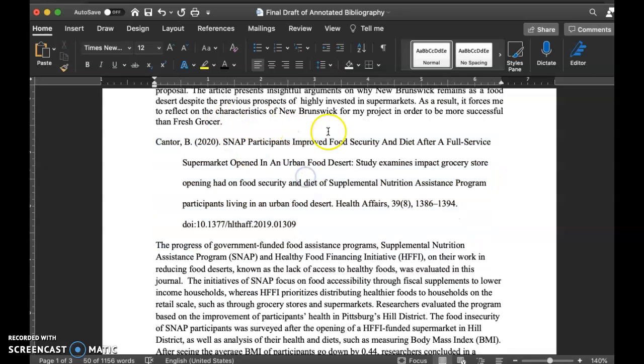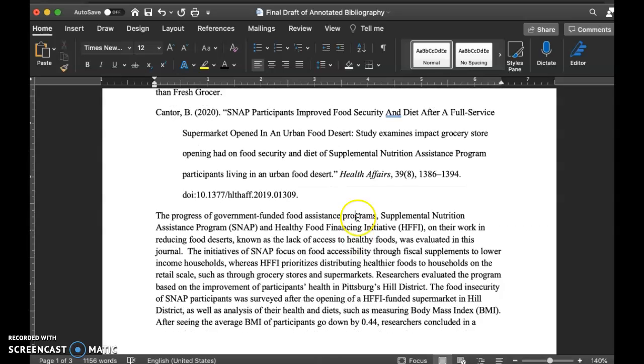So I'm just going to read through just a little quickly here. I actually see 2 errors in this citation, and this might happen when you copy and paste yours. Health Affairs is actually the journal title, so I'm going to italicize that because all journal titles should be italicized. There should always be a period at the end, so I'll add that period there. And because this is the article title, you want to put it in quotes. So I am going to put that article title in quotes. All right, now that looks pretty good.